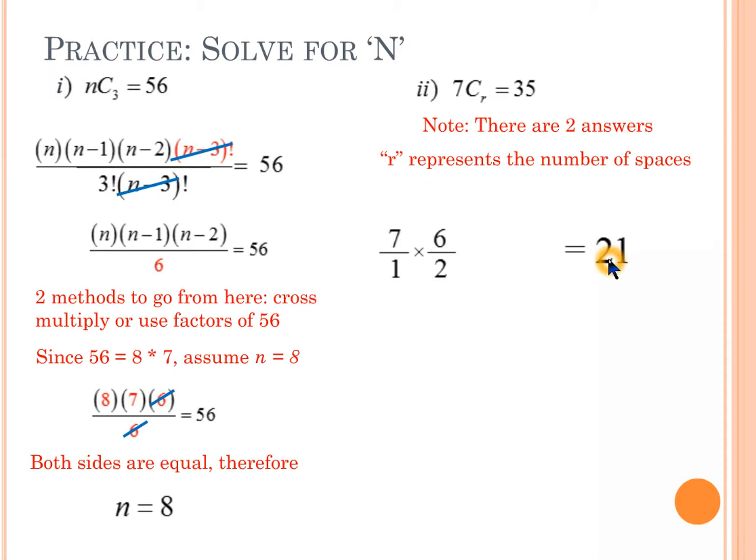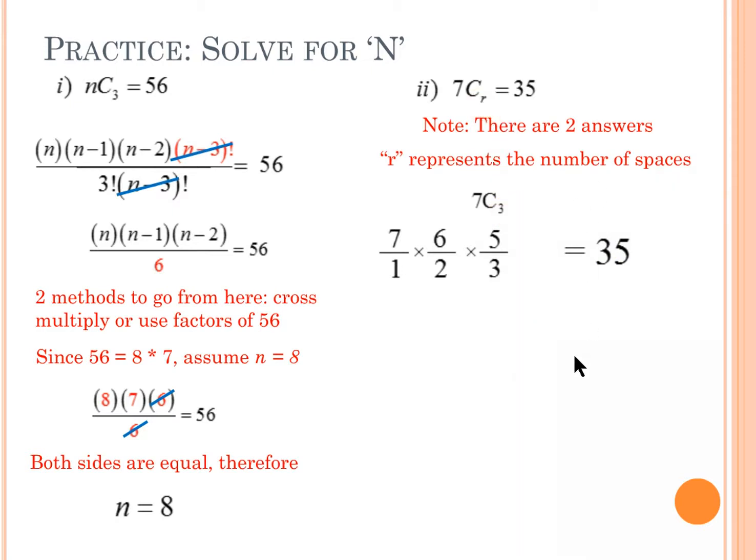So notice that we're slowly getting up to the 35. After 7 choose 2, I have 7 choose 3. So I keep on increasing the value of r from 1 all the way up to 3 now. There's a 3 here, so I need 3 spaces, like 1, 2, and this is my third space. And the numerator here will be 5. And then this 3 would just go down here. So 7 times 6 times 5 divided by 2 times 3 gives me a value of 35. So now I know that 35 here and the 35 there match. So the r value here would have to be 3.